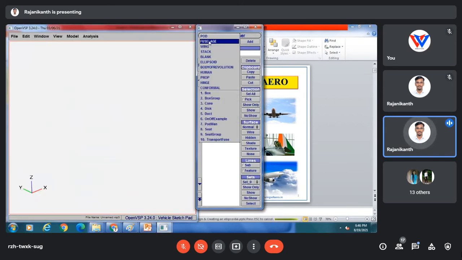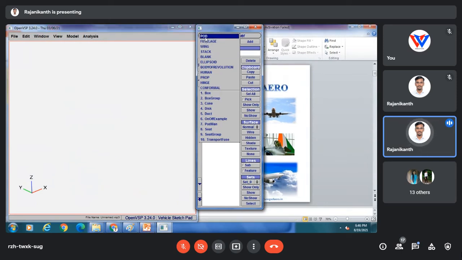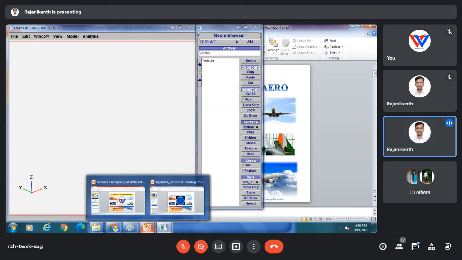So in our OpenVSP, we have done the wing and fuselage. Now we will understand the rest of the components that we have: pod, stacks, blank, ellipsoid, and all these things.